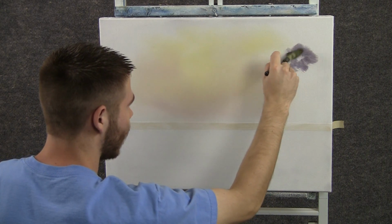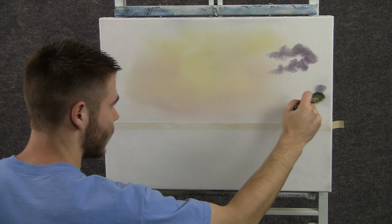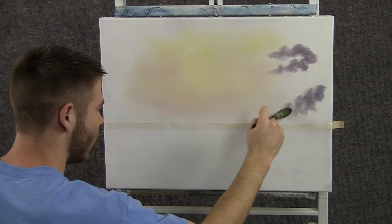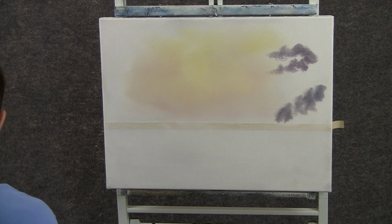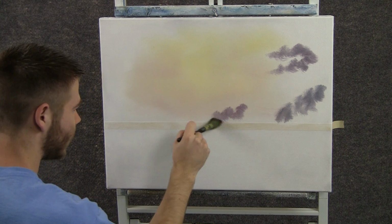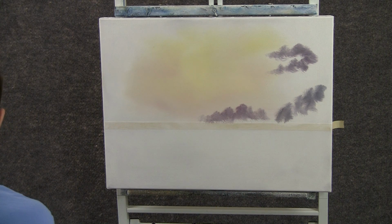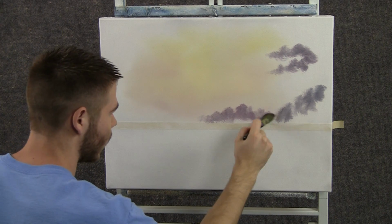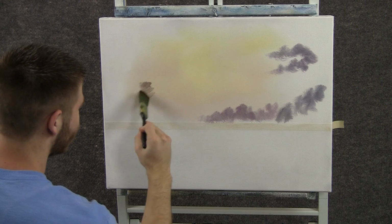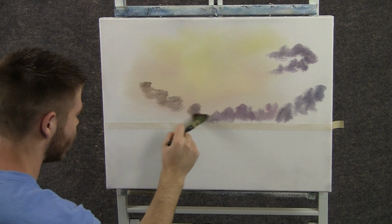And I'm going to vary the colors. I'm going to occasionally hit all the colors that I have. There's some of the black and the blue. And that way I have all sorts of colors happening in my clouds. And here's some of that with more red in it. And I did add white to all of the colors to lighten them up. Otherwise they were too dark. And here's some yellow. Just drop in all sorts of little clouds.